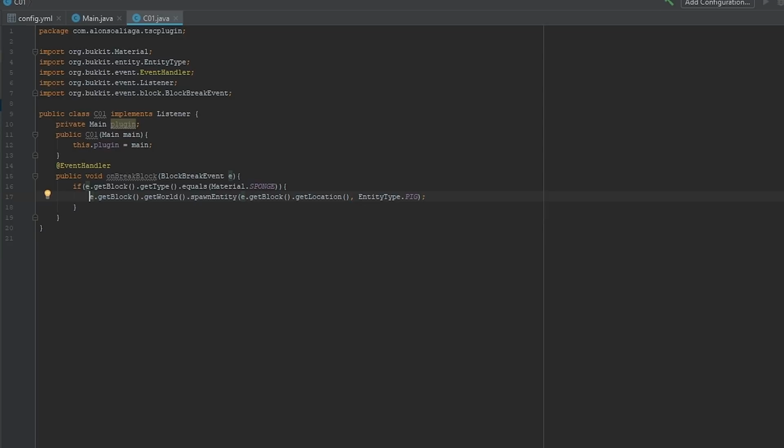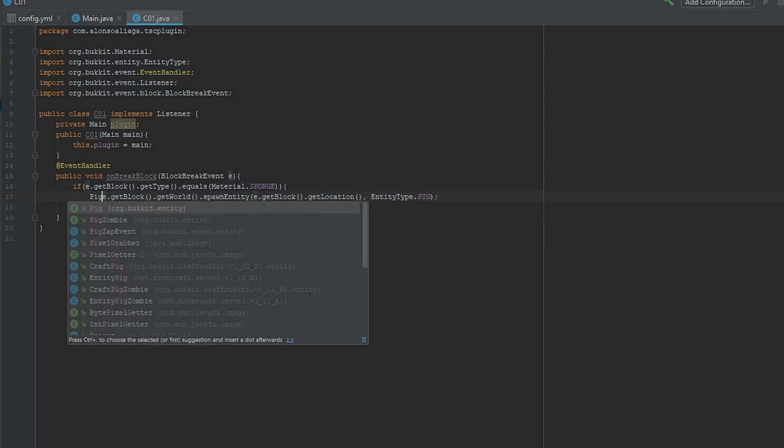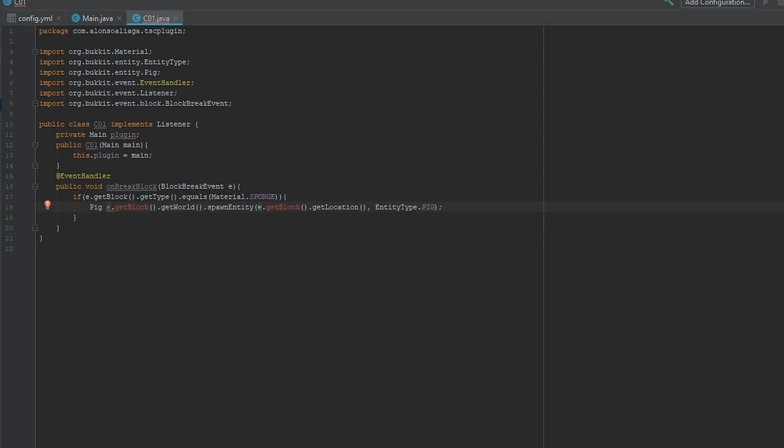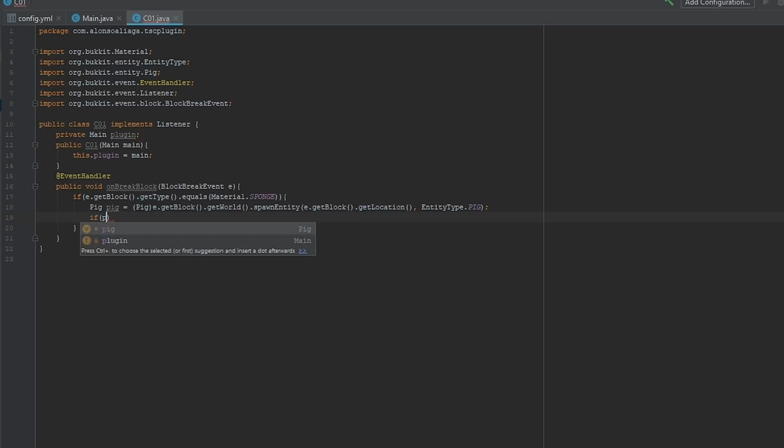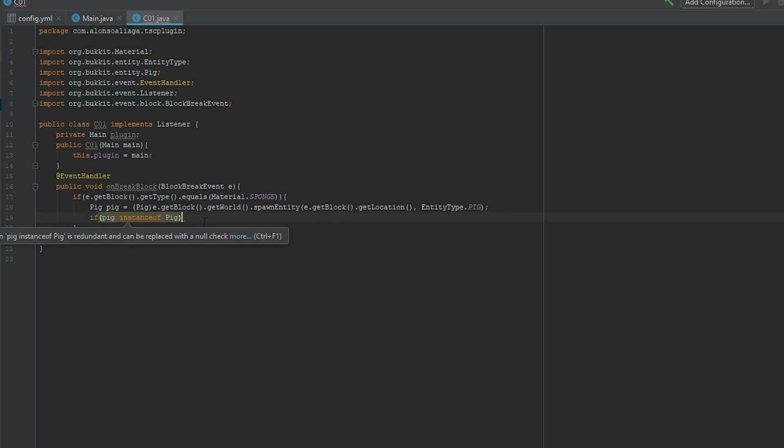To have access to this pig, we're gonna create a new instance, import Pig, and call it pig. Since we know it's a pig, we can just cast it. If we didn't know, we'd need to check if pig instanceof Pig, which will return true, of course, because it's a pig.